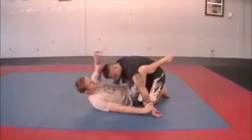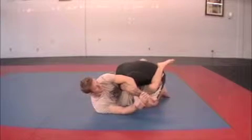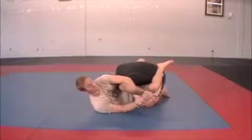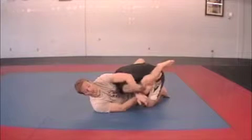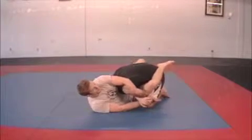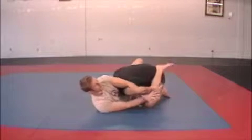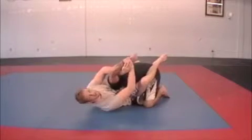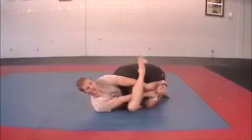But what I do want is I need to get his arm isolated. And now, usually when he's in this position, he's going to try and keep this hand in. So he'll either grab his own leg or he'll grab my leg or something. Now what I want to do, we've got a couple options here too. So as he's grabbing, if I can just slide his wrist over my knee, then that's great. Instead of trying to crank on his arm, which might be a little harder, I might just push and I'm going to bring my leg out.